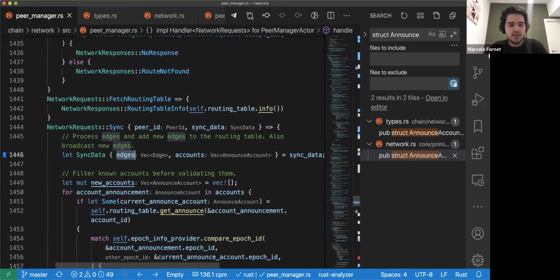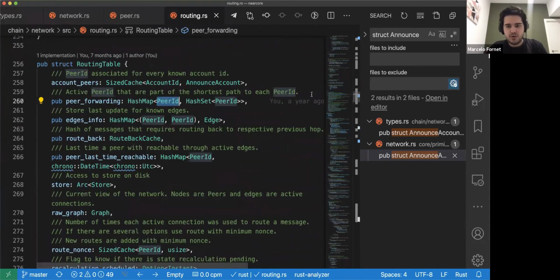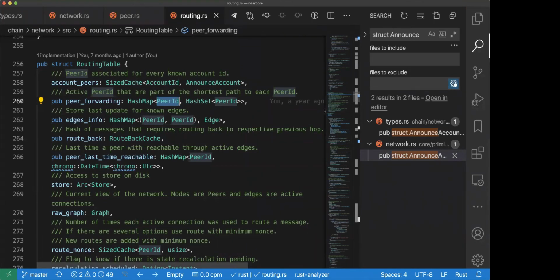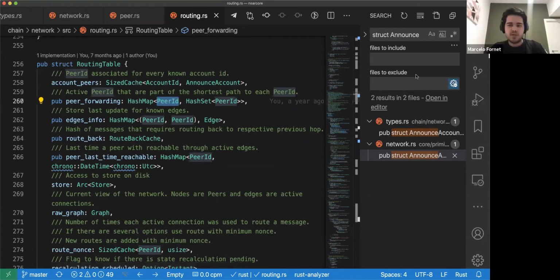This information needs to be passed to the client actor, or the view client actor, to be able to validate it, since the peer manager doesn't have enough context to do it. So it is passed to the view client actor, because it doesn't need to modify anything. It's just checking.